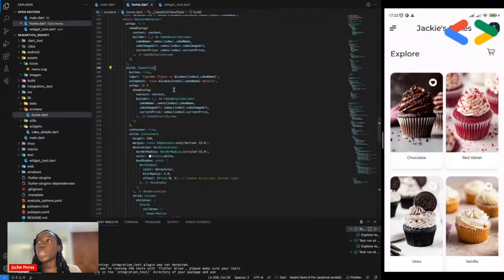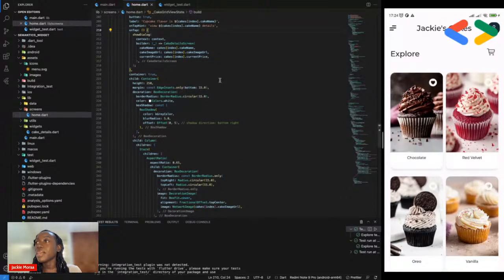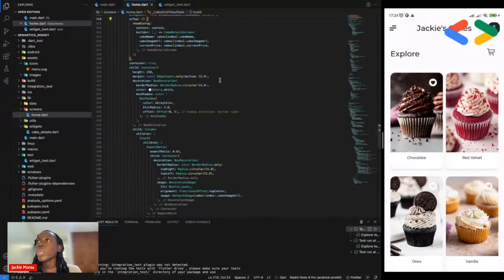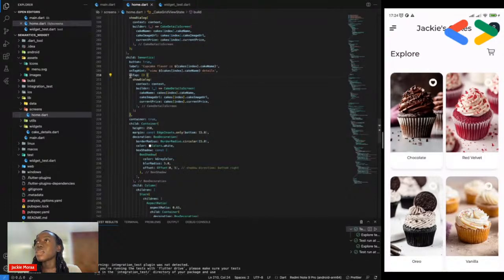So they will be viewing the cupcake's details, and we're providing an on tap function. This on tap will just be displaying an alert dialog containing the cake and a bit more details about the cake.